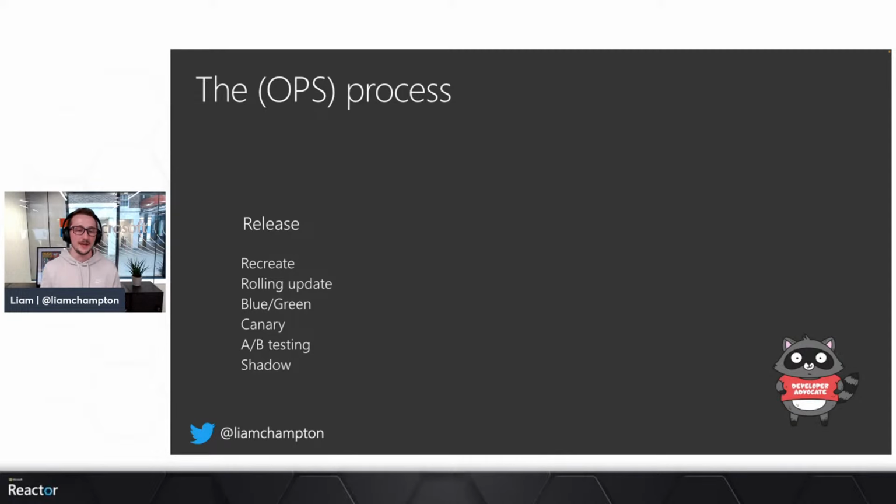Are you going to do a rolling update? Are you going to do blue-green deployment? That is arguably the more favorable one at the moment. Maybe Canary or A/B testing. Now, those two are very, very similar. Canary and A/B testing is kind of when you release your new version to a subset of users. A/B testing comes with a little bit more restraints.